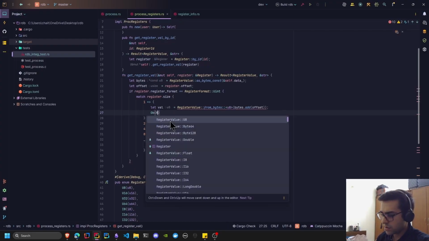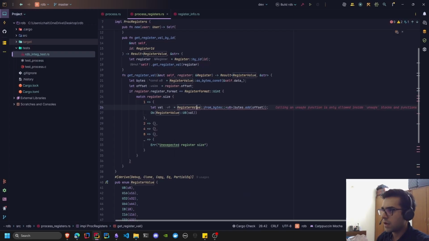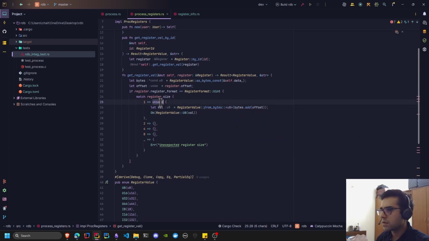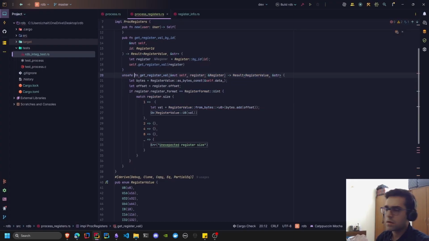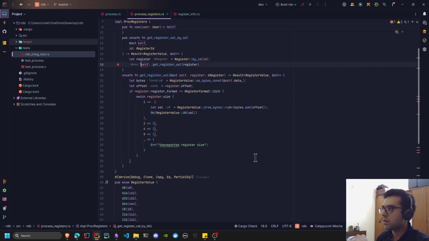This is a u8, so register value u8, and then val. What's the error here? Calling an unsafe function. This should be unsafe. Make it unsafe. All right.